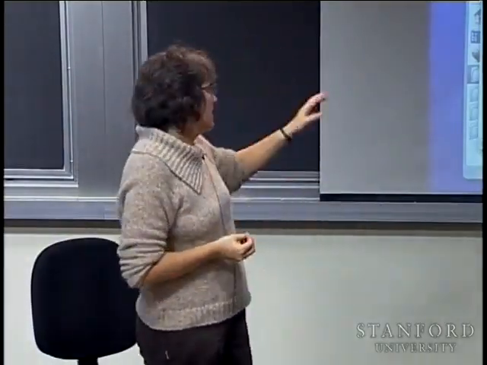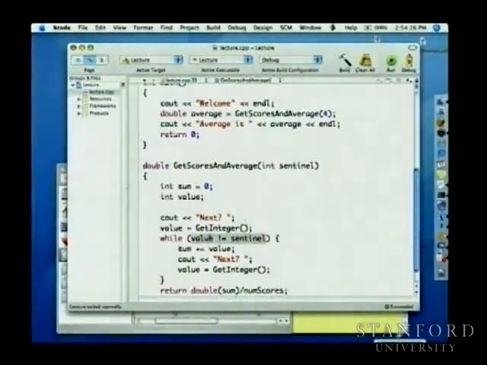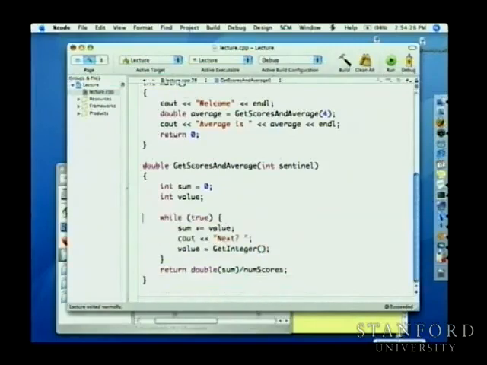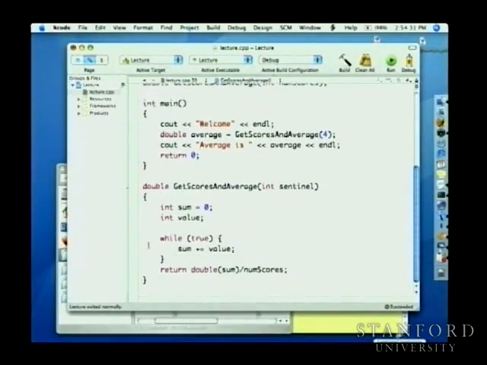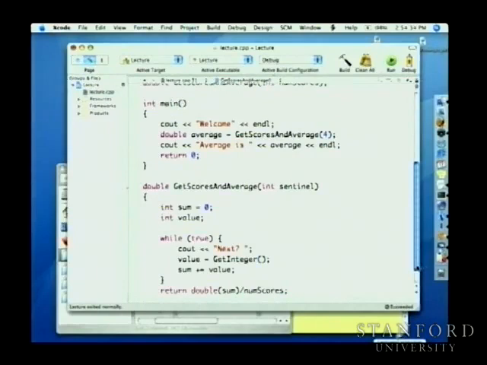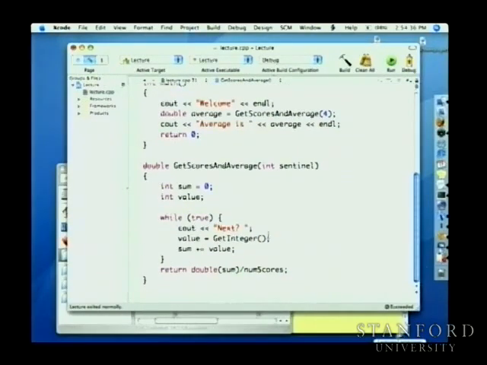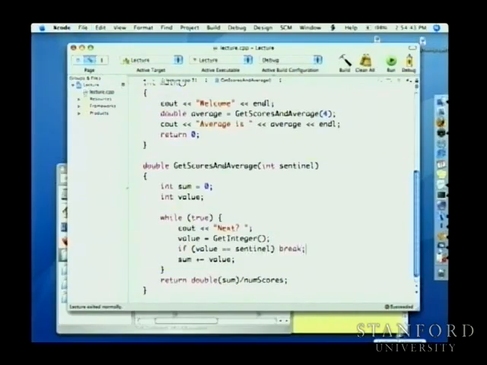Repeating it means that if I ever change something about it, I have to change it in two places, so there's an opportunity for error to creep in, that I can avoid if I can get it to where there's really just one and only one version of the truth. So I'm going to change this to use the break statement, which you may have had a little experience with. I'm going to run a while true loop, which looks like it's going to run forever. I'm going to prompt, get the value, and if the value equals the sentinel, then I'm going to use break. And break immediately exits the loop without completing the bottom of this loop iteration, and causes it to move on to the statements after the loop.